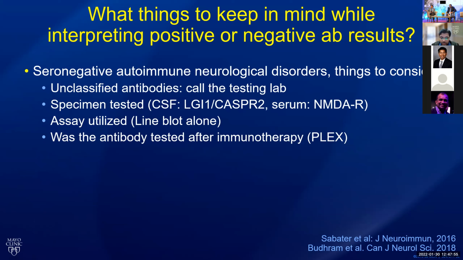One of the things which I'm regularly faced with is how to interpret these results. One scenario is where you think it's an autoimmune neurological disorder, but the panel comes back negative. What to do in that scenario? One possibility is the patient might have an unclassified antibody, as was the case with SPARKLE up to 2 years ago. So touching base with the clinical lab which is doing the test might be helpful.